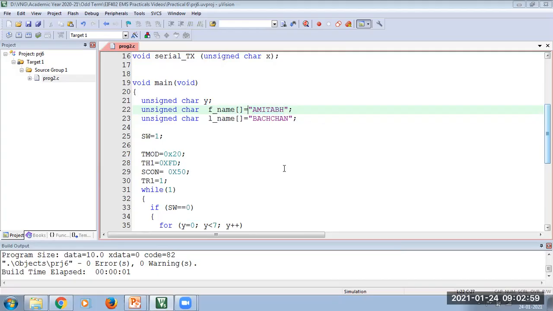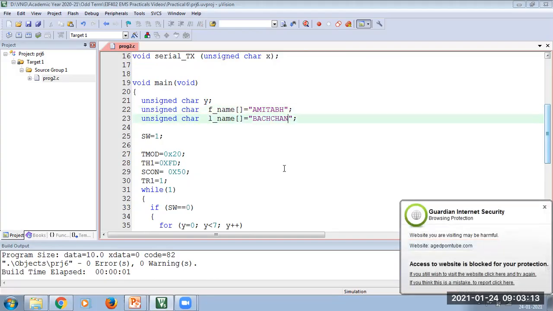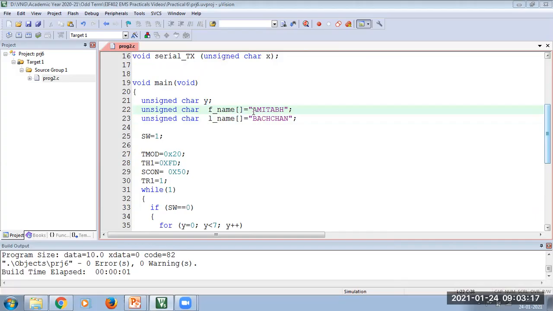And one more array I'm declaring, named l_name, meaning last name, of unsigned char type, in which I'm storing the string Bachchan. This is the first name and this is the last name. You can store your names in these arrays.